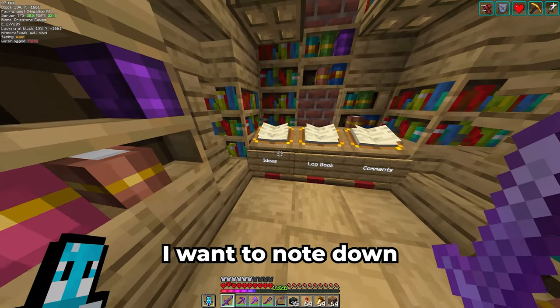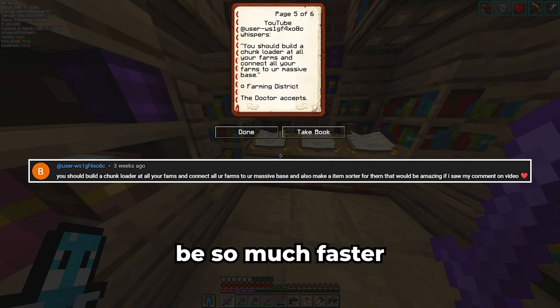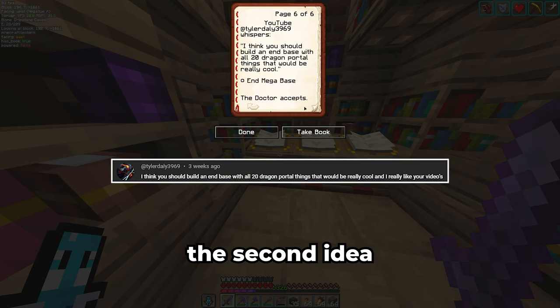The first one I want to note down is this idea here. I will change it slightly as I will build a massive industrial district. There I will have every single farm and also they will be so much faster than the ones I have right now. But yeah, they will be connected to a central storage with auto crafting and everything once the next update is out. The second idea is the following.